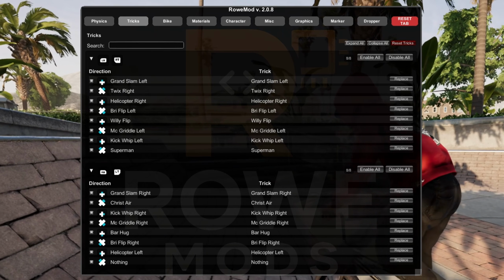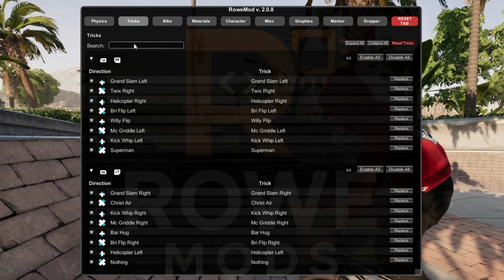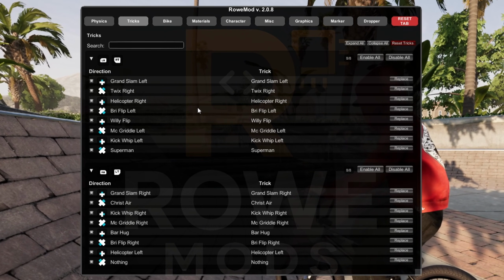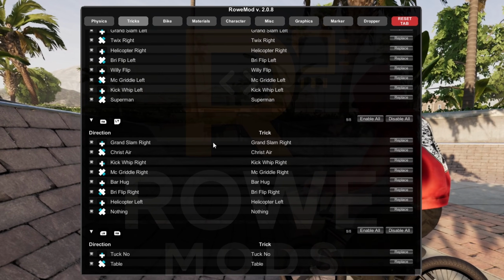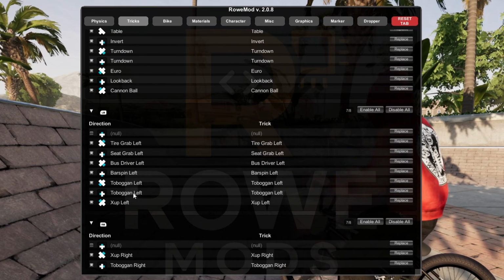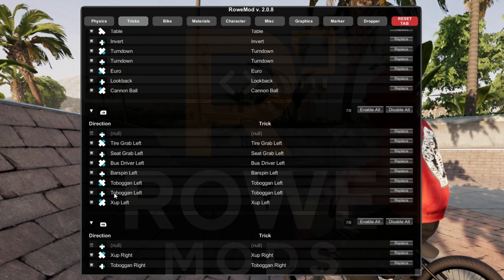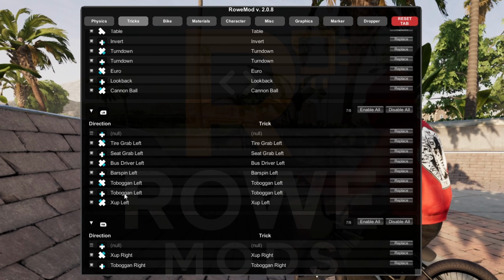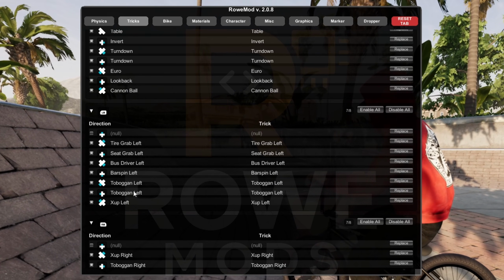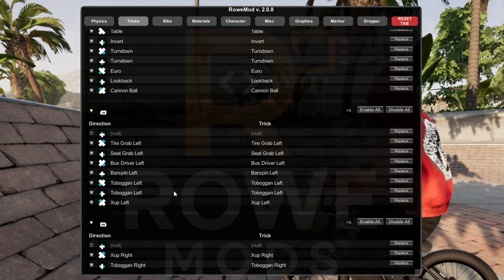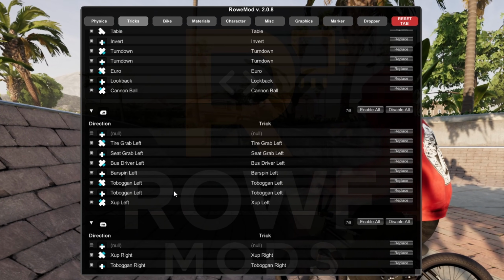Actually, right now the biggest thing with the RoMod is the ability to do a trick bag and replace tricks with other tricks. You can either deactivate tricks you don't want, or you can replace them with something else. As an example, this one right here used to be a one-hander. Now I've changed it to T-bug left, which also goes alongside the diagonal. I always had trouble with diagonals for some reason, and I ended up occasionally doing one-handers by mistake.